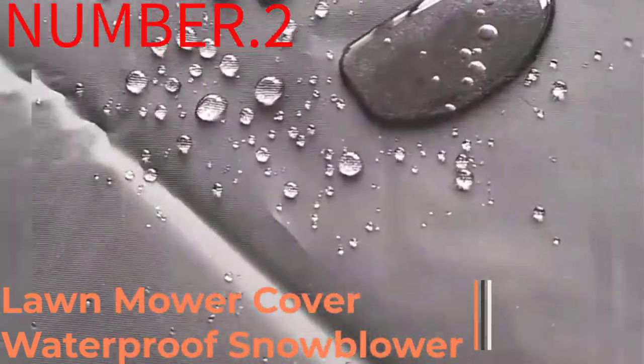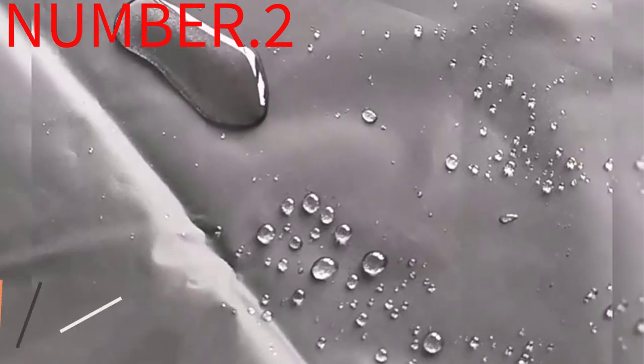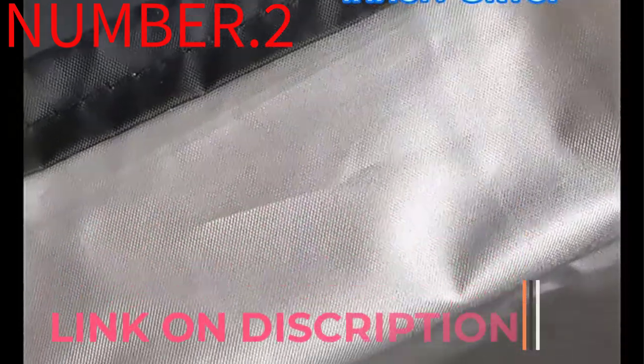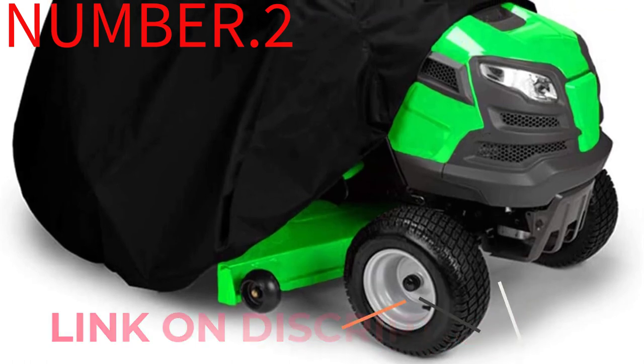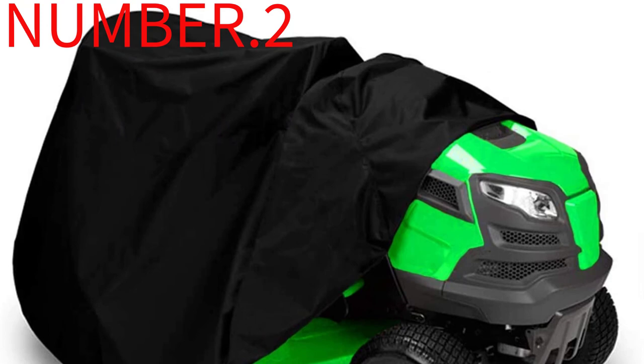Number 2: Lawn Mower Cover Waterproof Snow Blower. Customers were thrilled with how lightweight and easy to maneuver the yard machine's 20-inch push mower was. Though it doesn't have a push-button start, buyers found that the machine started up easily and also praised it for cutting down tall weeds without hassle. Start this mower by using the pull cord and walk behind the mower to push it over the lawn. One customer wrote: I've used it for about 3 hours run time, and it has been constantly easy to start. It appears to use less gas for the same cutting time, and it's quite lightweight.